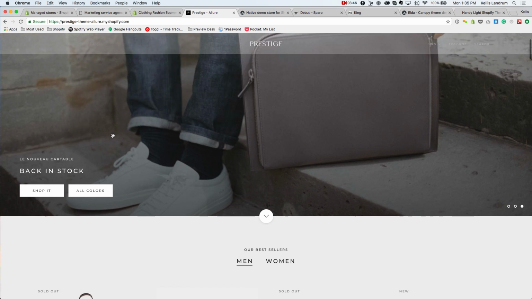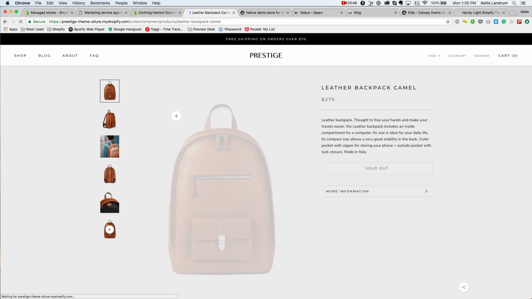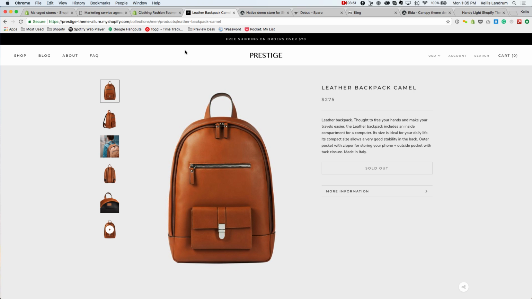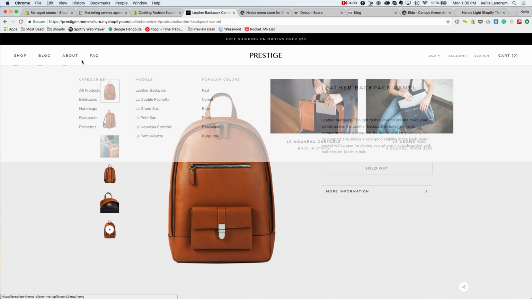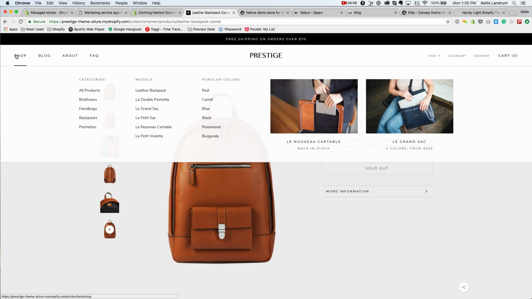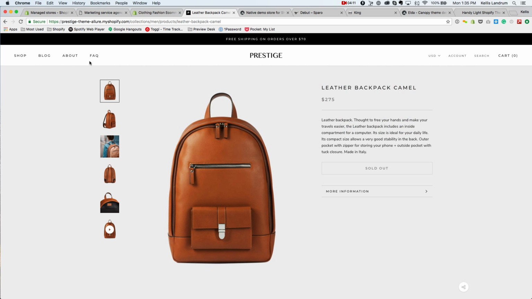Now, one thing I'm going to do here is I'm going to click to a product page, and you'll see that the color of the header here has changed. Previously, this header bar was clear and the type was white when it was sitting on top of the photo. Now it's changed to a white background with black type. But the content that is in the header is still all exactly the same, right? It has the same 4 links in the exact same place. It has the logo in the same place, and it has the other additional controls in the same place, right? The content that is in this header bar has not changed, but the styling of it has, right?